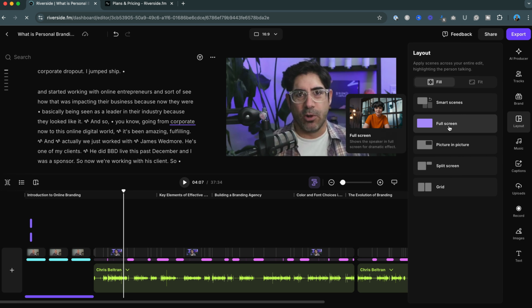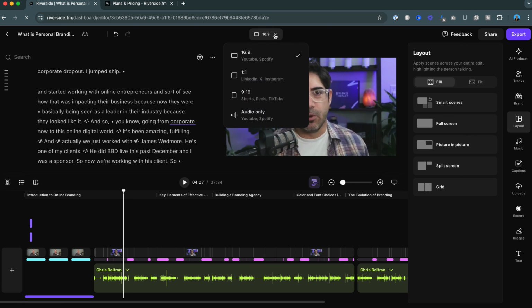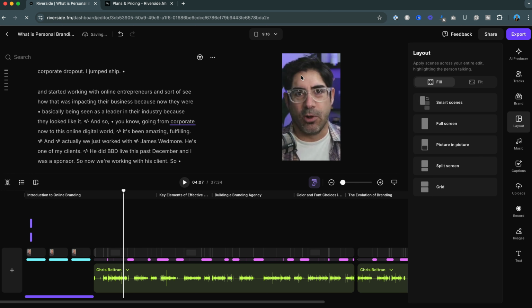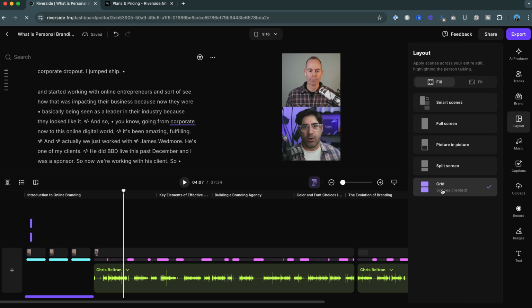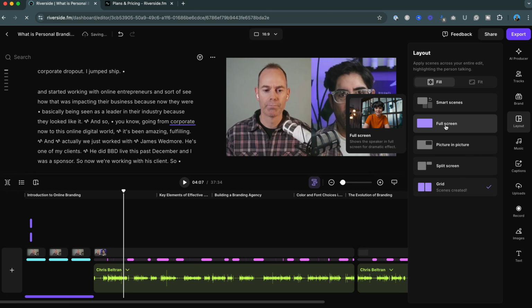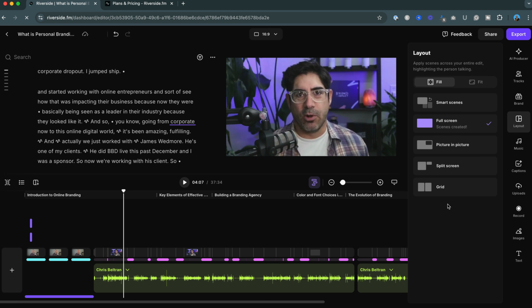The layout, I tend to use the full screen if I'm doing the longer form interviews. As I've said previously, you can either render out any 1:1, or you can render out a 9:16 for any shorts. If I was to do a short form, I would go for a grid. So I would go for myself on top and the interviewee on the bottom. But that is if I was rendering anything out for short form video. But long form video, I would just go full screen. It all depends on what effect you're trying to have.